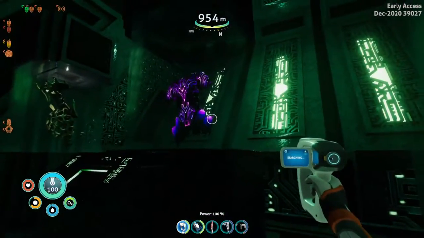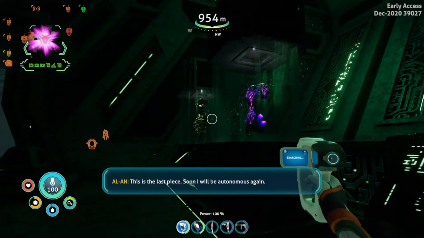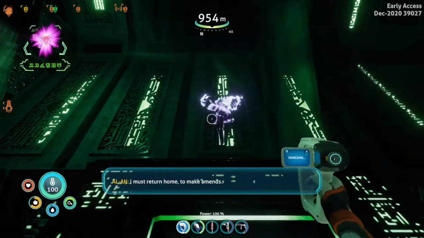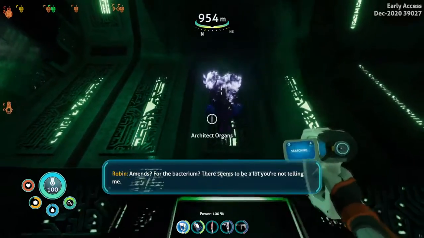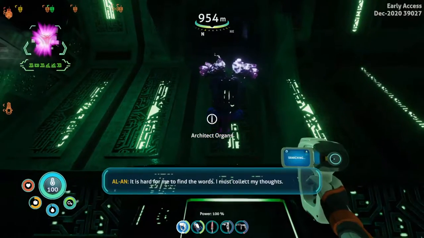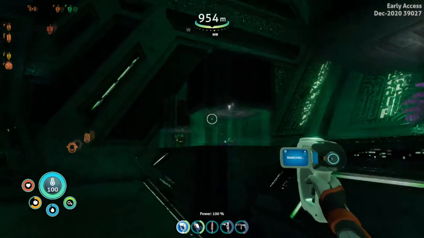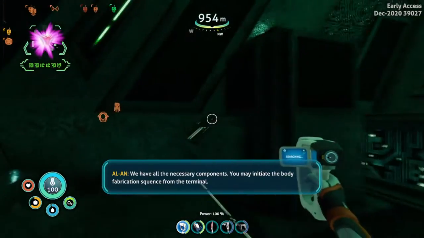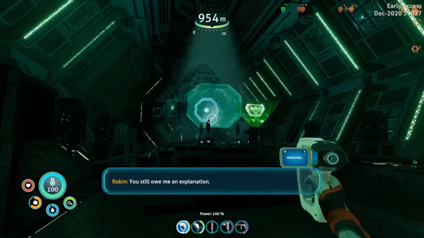Yeah, well, I'm doing it, man. Believe me, I want to be out of here as much as you do. "Soon I will be autonomous again." What will you do with your newfound freedom? "I must return home to make amends." Amends? For the bacteria? There seems to be a lot you're not telling me. "It is hard for me to find the words. I must collect my thoughts." "Necessary components. You may initiate body fabrication sequence from the terminal." You still owe me an explanation. "I understand."